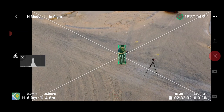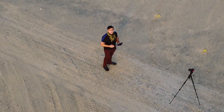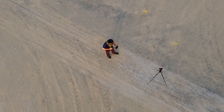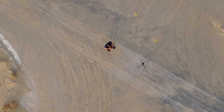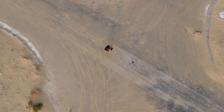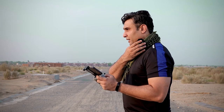Hit the start button. The timer is on. Now the drone is going to come up, hover above me and rise to the distance that I selected for it. An amazing shot if pulled off correctly. This is a shot in which the drone is giving you that bird's eye view and is continuously rising up, giving that beautiful bird's eye look to the complete surrounding area.